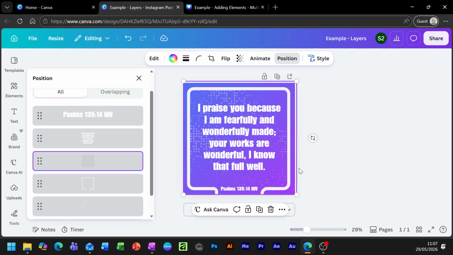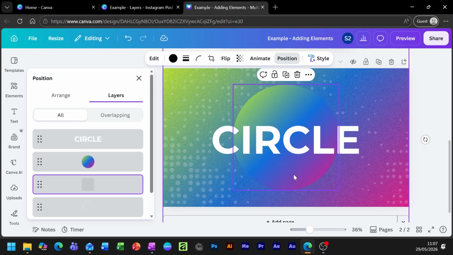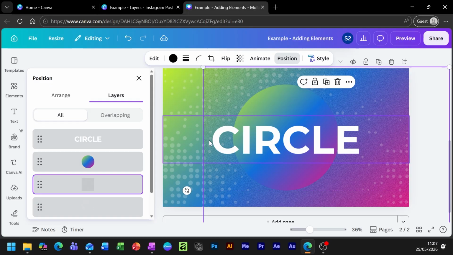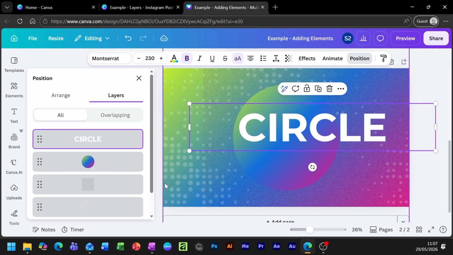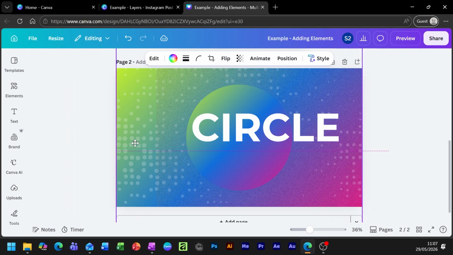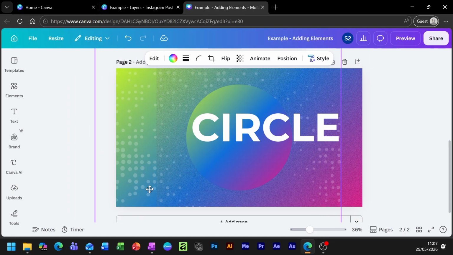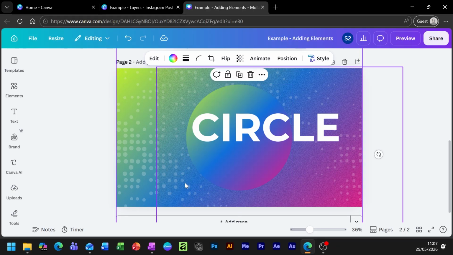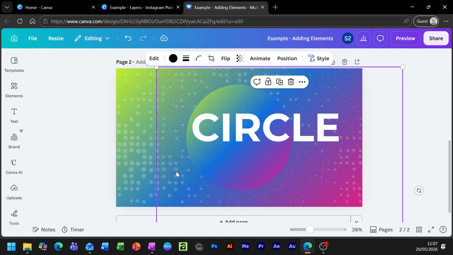So what I'd like you to do is to create a verse image. It can be square or it can be this kind of shape, but I'd like you to have at least two text boxes. I'd like you to have at least one shape, and that can be a shape or a line. And I'd like you to have a texture. So search for a texture, which you play with the opacity of, and then some sort of graphic, like these circles here, or it can be something else. If you want to search for the circle one, you can do. You want to use those, but I want you to use your creativity.